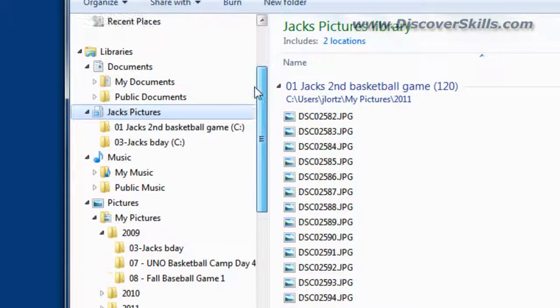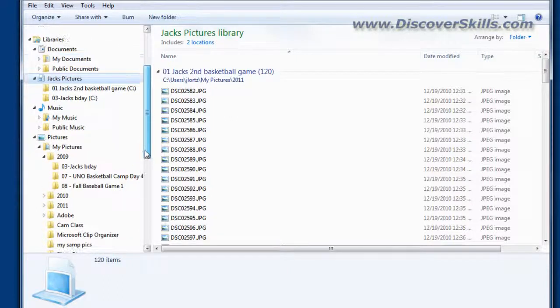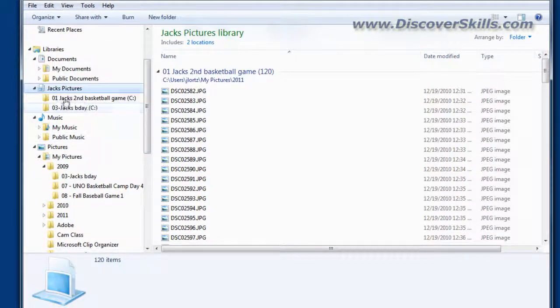So the point is, yes, you're given these pre-created libraries that you can work with, Documents, Pictures, Music, but you can also create your own custom libraries, call them whatever you want, and then drag and include any folder anywhere on your hard drive, making that folder easier to get to. Now when I come over again to Jack's Pictures, here are the pictures.